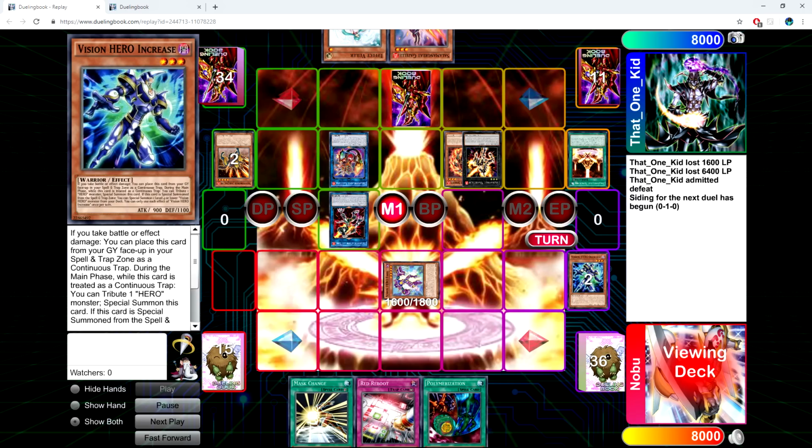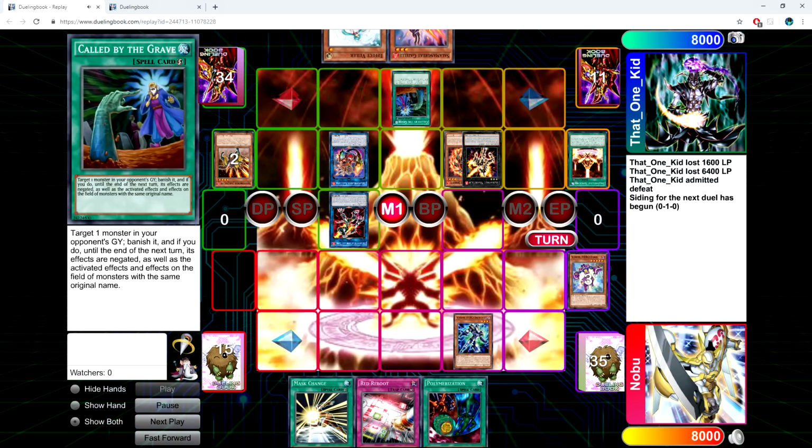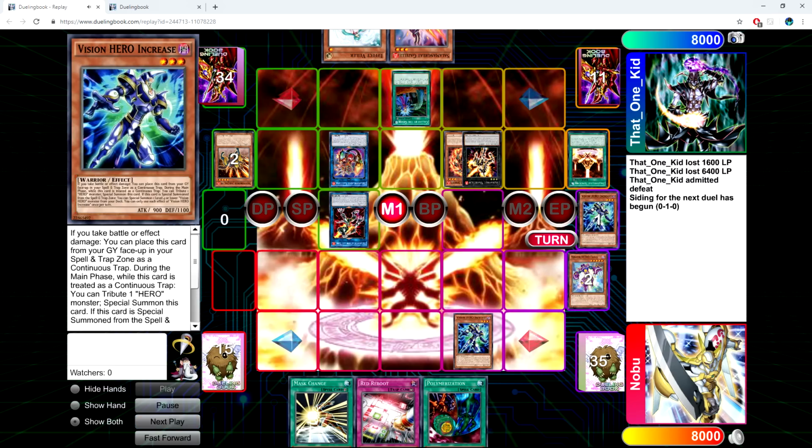Using Visionary Ferris to send Increase to place the Increase, he's now going to try to activate the effect of his Vision Hero Increase to be met by, that's right, that Called by the Grave. That's going to banish the Vision Hero Increase in his graveyard and prevent Nobu from being able to use Increase's effect to summon. But because it was a trap card, he'll be able to summon it to his side of the field, resolving its effect, yada, yada, yada.